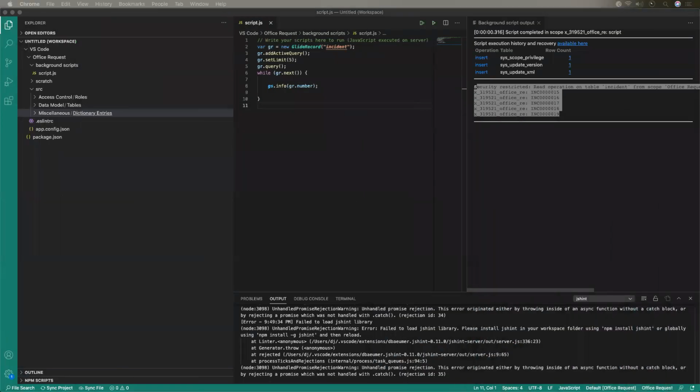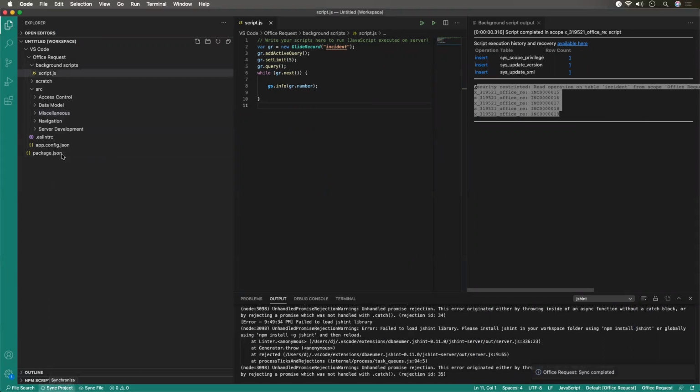Usually if you don't have any changes here, you could easily do this sync project. What happens is it tries to synchronize the project which we have created in VS Code. If something is missing on the code editor here, it would go and pick it up from the studio and bring it here.